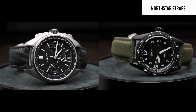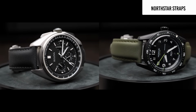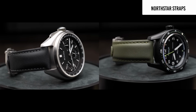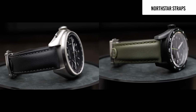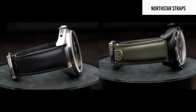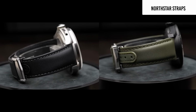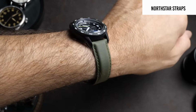The last thing to mention is a visual difference between this and the Artem strap. Like Artem, it features a heavily padded section near the spring bars that tapers down to a flat section near the clasp. On the North Deploy, that padded section is a little bit boxier and more wedge-like compared to Artem's more rounded offering. And the transition between the padded and flat section isn't quite as smooth as it is on the Artem straps. It's a fairly minor difference, but it is something that jumped out at me when I was evaluating the straps. Now, on the wrist, this feels pretty much identical to Artem straps.